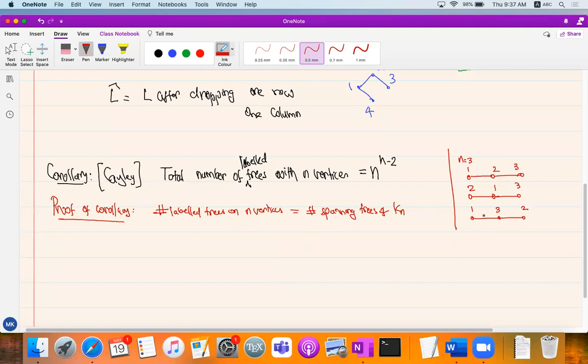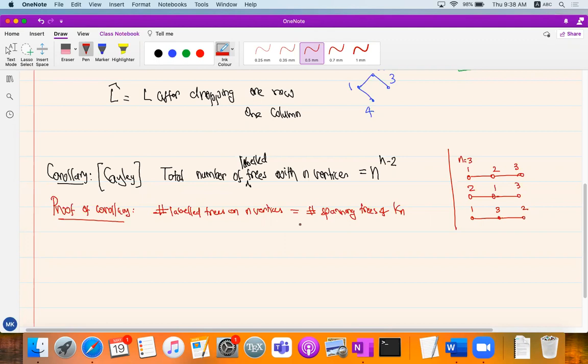Okay, so these 3 are not isomorphic. I have not generally defined isomorphism, but you can define isomorphism of graphs, depends on how you do it. When the vertices are labeled, then the label must go to label. For example, this graph is not isomorphic to this because vertex 1 has degree 1 here, whereas it has degree 2 here. So there is no isomorphism that maps 1 to 1, 2 to 2, and 3 to 3. That's not possible. Okay, so given that, it is clear that the number of labeled trees on n vertices is the same as the number of spanning trees of Kn. Right? Okay, just a little thought will show you that that is what is true.